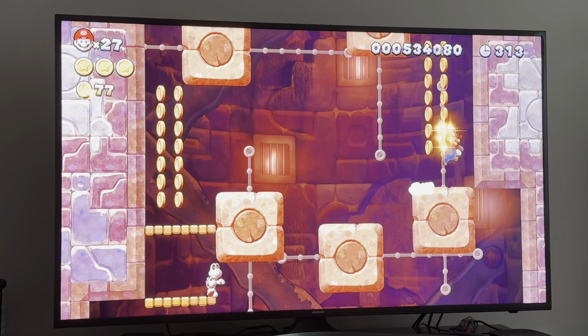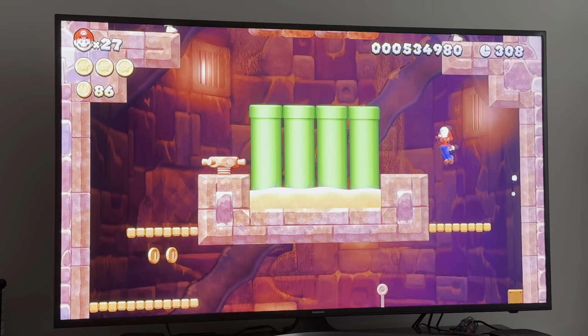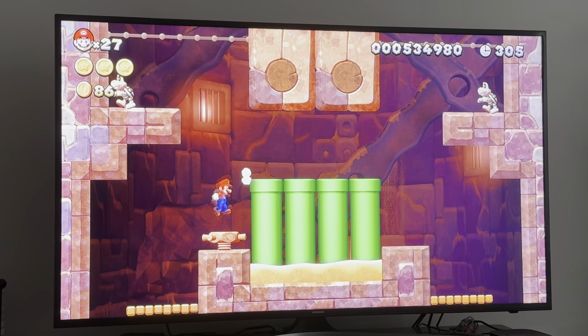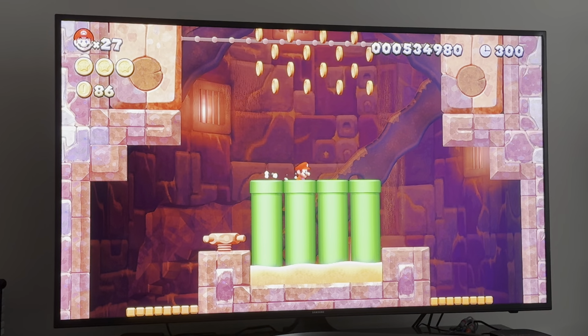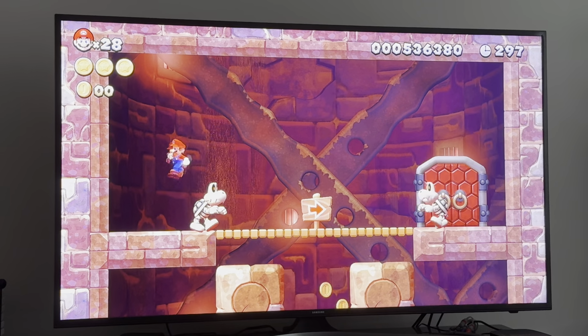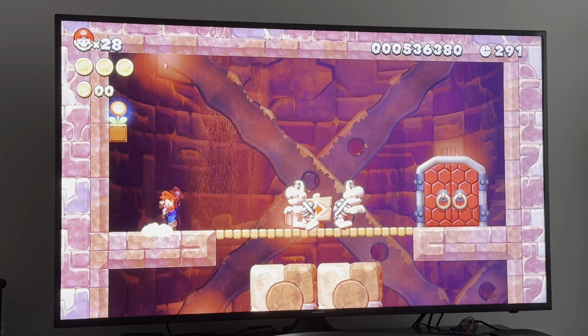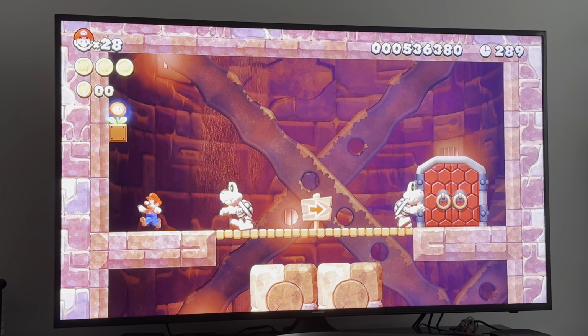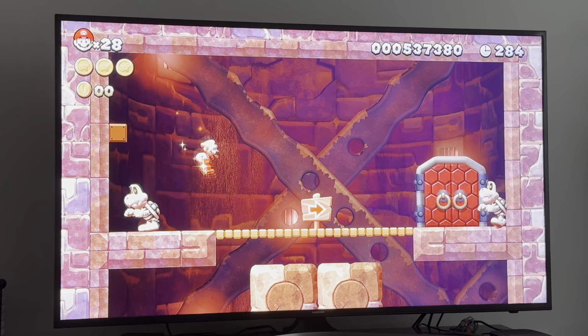Where you need to go up, wall jump up. We need to spin these screws, get these out of the way, and then we need to go inside one of these pipes, use it to launch up. Give me that fire flower. I'm waiting for one of these dry bones so I can bounce off of it and get the fire flower.